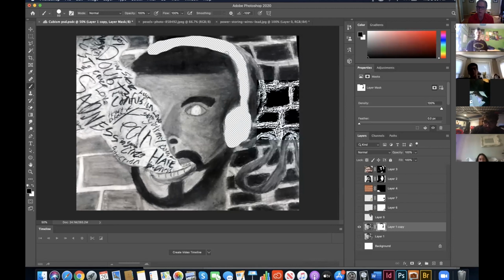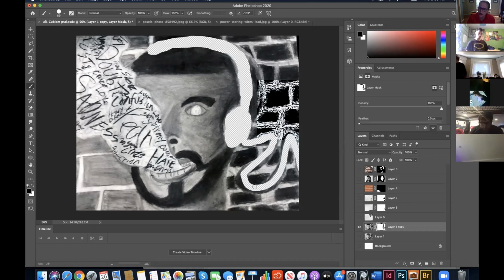That means he's erasing the mask so that you can put something behind it. The value of that, everyone, is that you can edit and change your mind. If you wanted to use it in a different way, you could just go back to that mask and erase it or paint it.